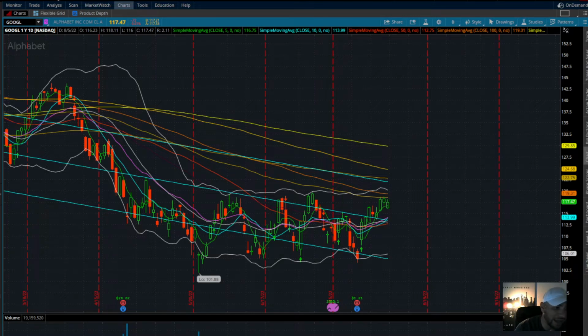Now, the market has had a fantastic run up. And the stock that we're going to be looking at is Google. So what we want to avoid right now is all of the high flying stocks. The stocks like Tesla, gravity is real, right? As we saw on Friday. The stocks like Apple, the stocks like Nvidia and AMD, some of the stocks that really broke out over that 50-day moving average and put in high after high after high after high.